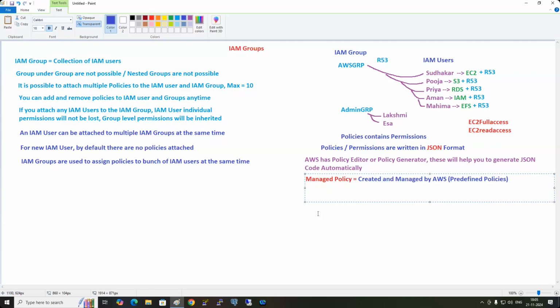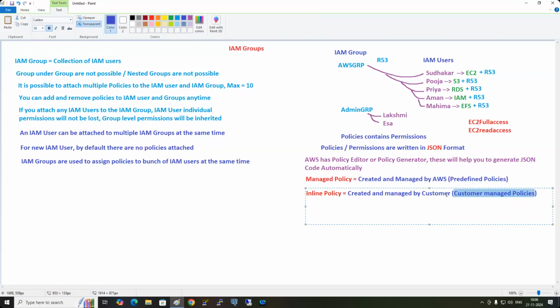Next, inline policy. Inline policy meaning what? Created and managed by customer. Also called customer managed policies. Clear?